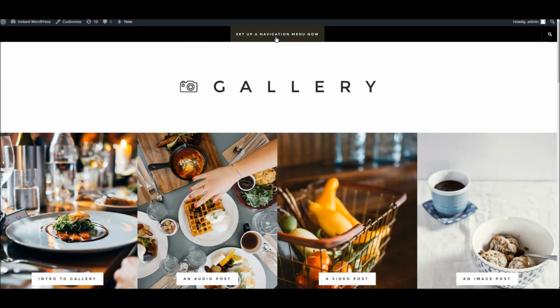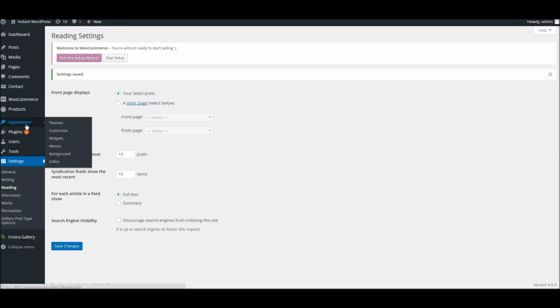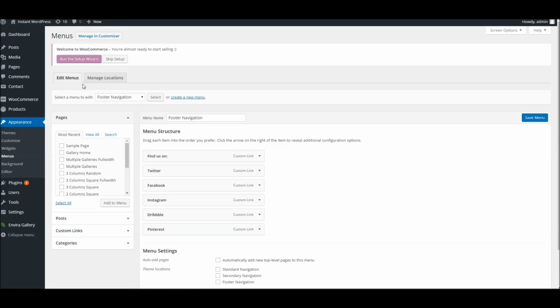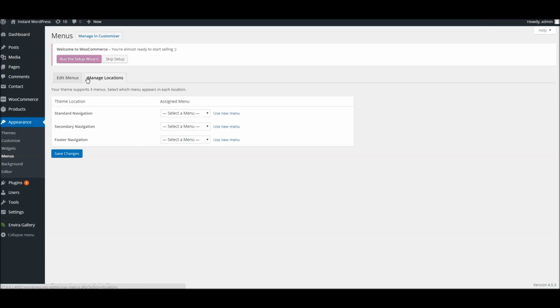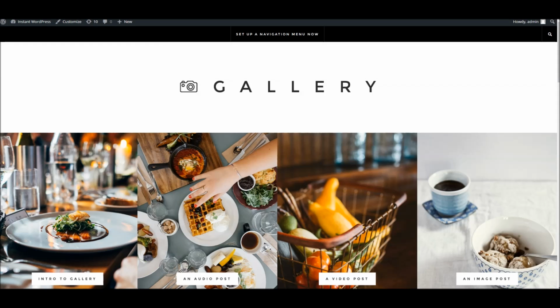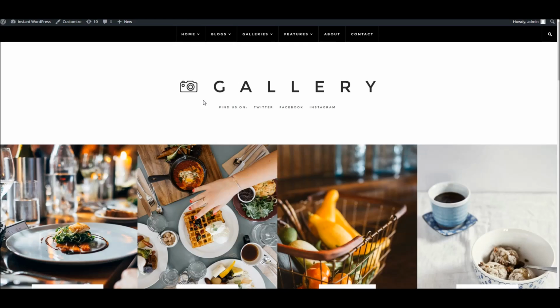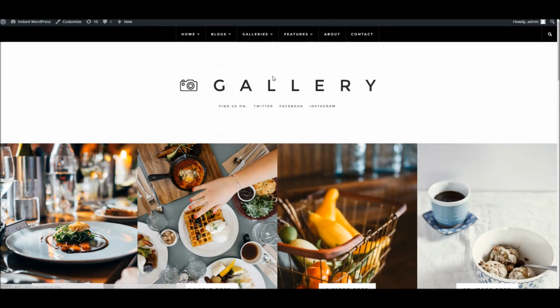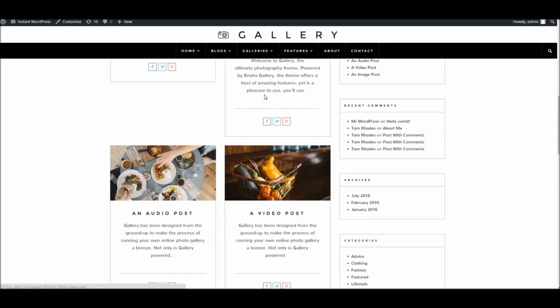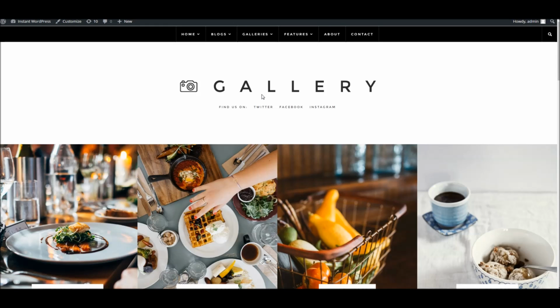The only thing left for us to do is to set up a menu, which we provided the demo data. To do that, just in the admin area, just head to Appearance and Menus, and under Manage Locations, you can simply select the various navigations for each area which we provide. If we take one last look, we can see there now we've got the full menu and all the content, etc. So there you go, that's a setup like the demo.